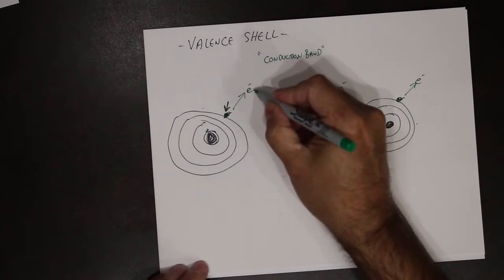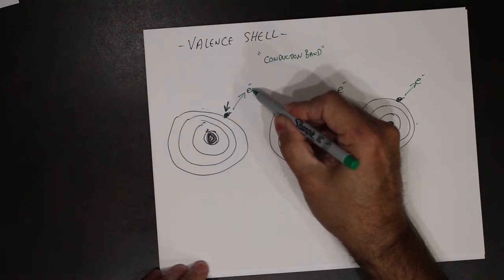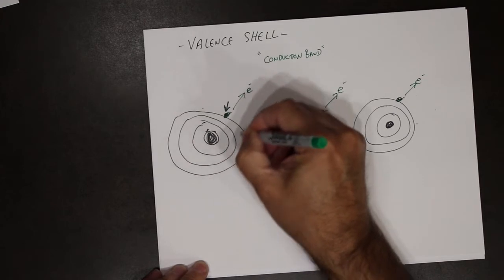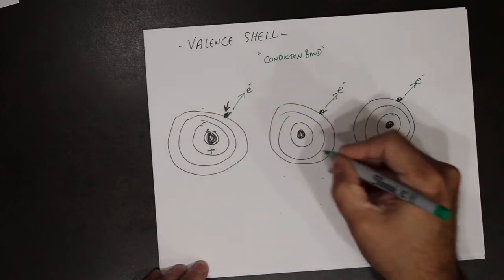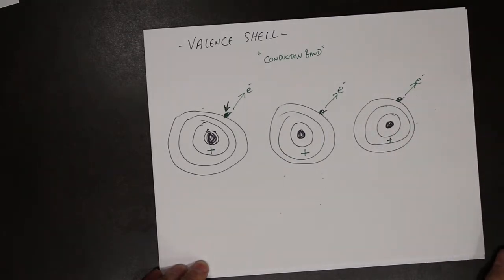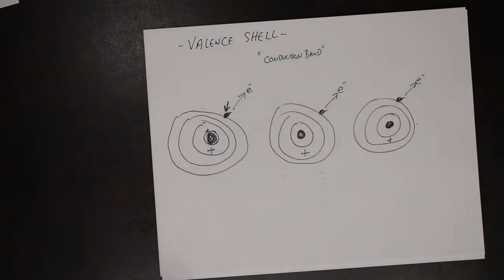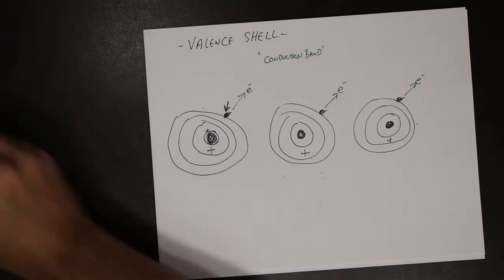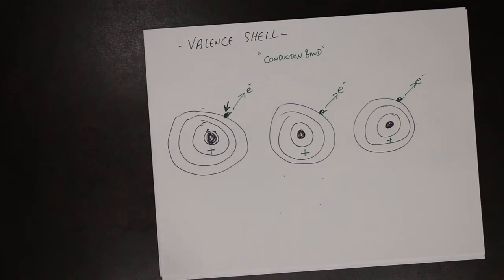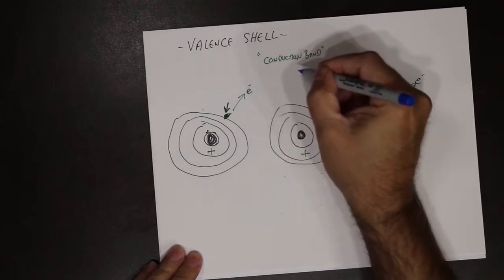When the electron leaves, the negative charge goes with it. So then the rest of the atom has a net positive charge, because one of the negative things has left. So now the atom has a positive charge. Now we know that opposites attract. So we know that electrons, where are they going to want to go? Once they're free, they're going to want to go to some place that is positive.